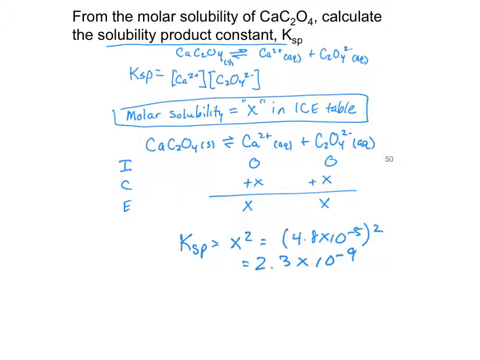Okay, let's go back to thinking about what K means. Given a very small value for K, is this reactant favored or product favored? Reactant favored. And it's going to be like that for all of these. We know that we are going to put very little of these solids into solution. They're going to dissolve, but only a very little amount. So we should expect some small values for KSP.